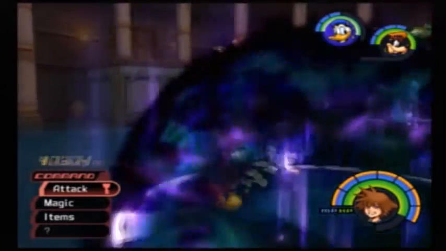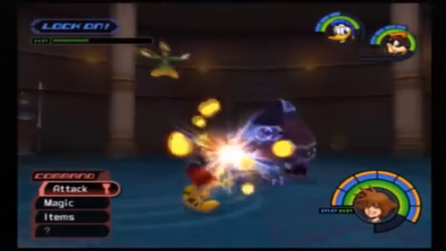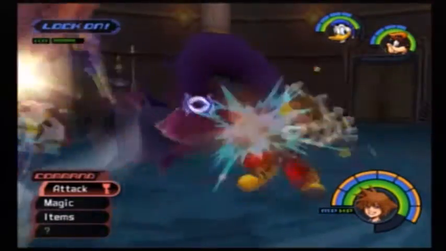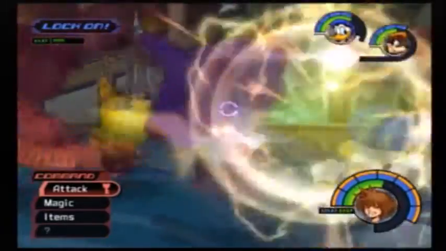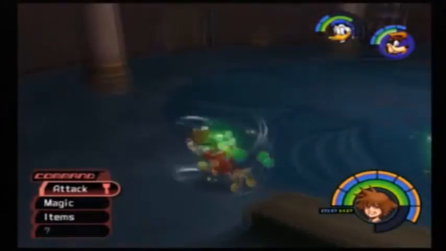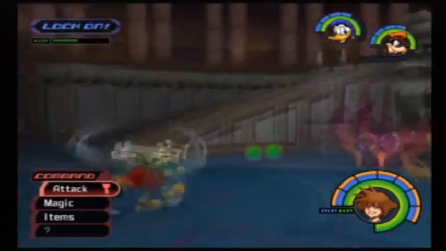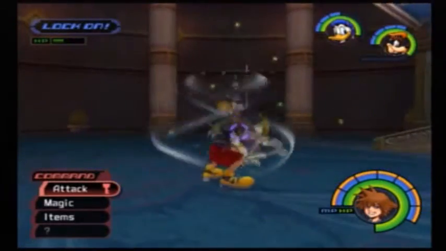Though at the moment I'm not entirely sure where I'm supposed to go, but there we go. Yep, there's dragons, or wyverns, I guess. And these guys dropped a good bit of health. That is nice. Yeah, all of these enemies drop a specific synthesis item. So fighting them is in your best interest if you're trying to get the Ultima weapon.